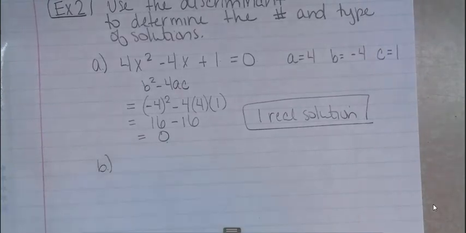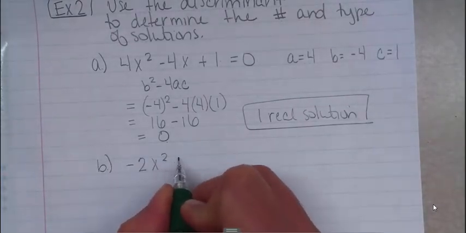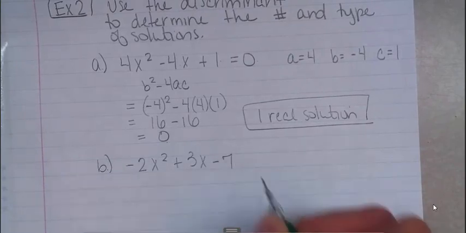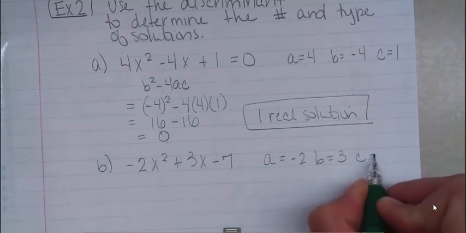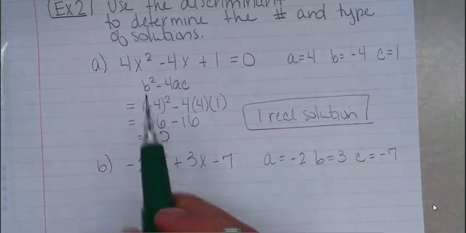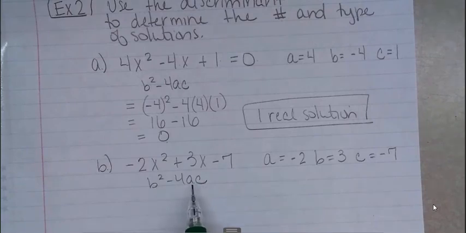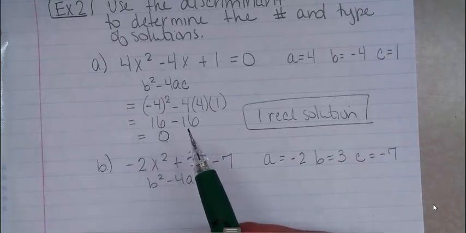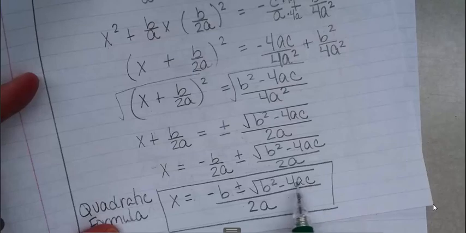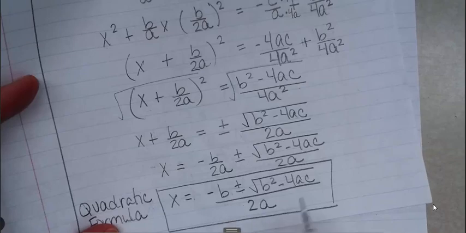All right, let's do one more of those. How about if we do negative 2x squared plus 3x minus 7. So again, identify your A, B, and C. A is negative 2, B is 3, C is negative 7. And then I just plug it into b squared minus 4ac. And what's beautiful about this is if you end up, like for example, this answer here where I got 0, if I needed to use the quadratic formula to actually solve it, well then the part that's underneath my radical, that's already been figured out for me. That's 0. So really I'm just going to have negative b over 2a, and that's going to give me my x value.